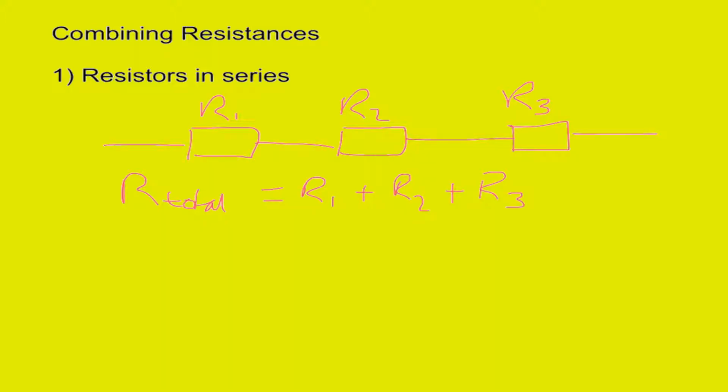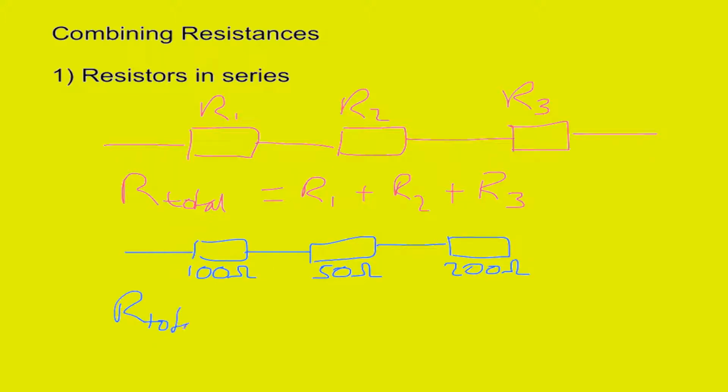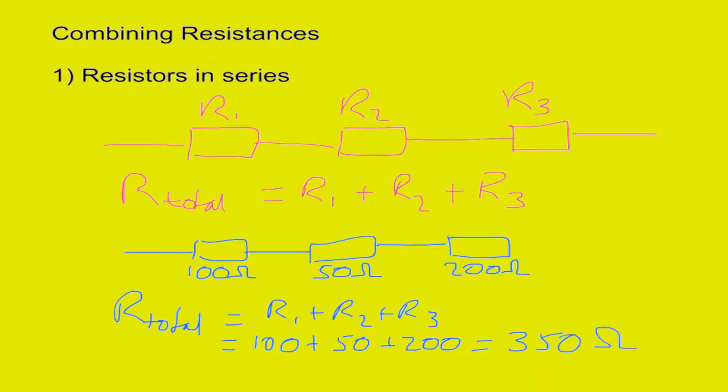Okay. Thus, to give an example, if I have, let us say 100 ohms, 50 ohms and 200 ohms, the total resistance would be R1 plus R2 plus R3, which in this case is 100 plus 50 plus 200 makes 350 ohms. Quite simple for resistors in series.